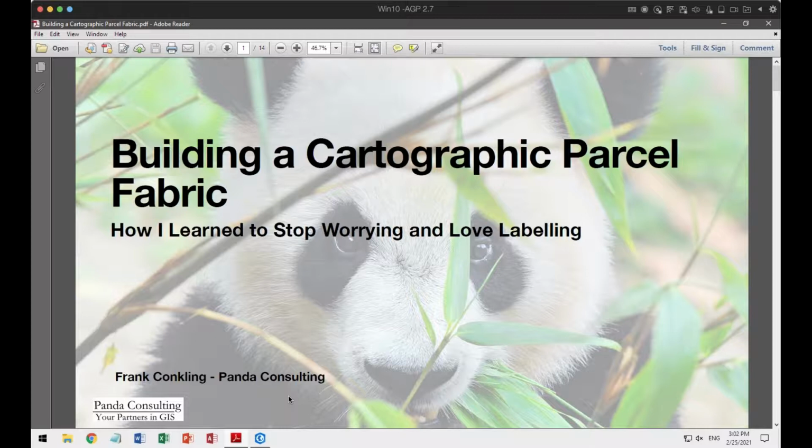But then the other thing is annotation. Annotation seems to be a real point of concern for a lot of people. Traditionally, we've had annotation. I remember annotation in coverages and what we used to do with it.